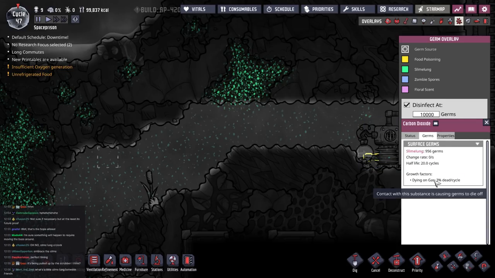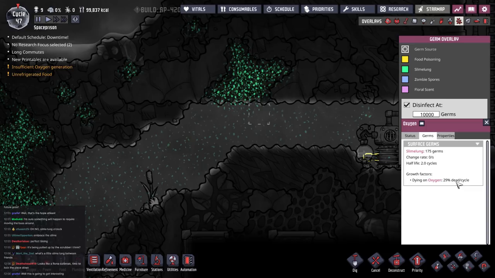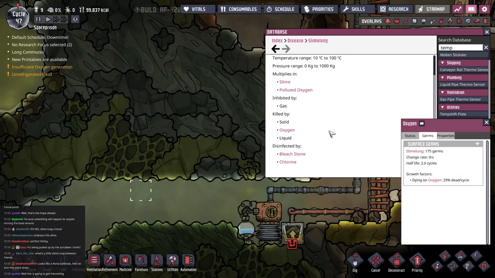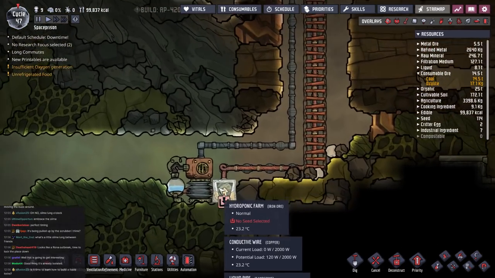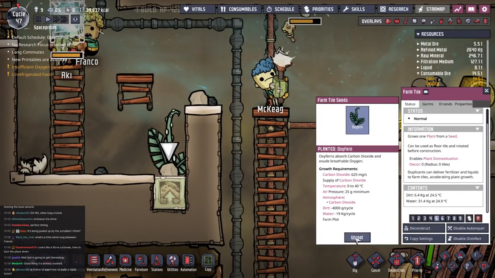Slime lung. Slime lung dies in air, so that's not a problem. Okay. Where does slime lung not die? Polluted oxygen. So as long as I make sure there's no polluted oxygen here, the slime lung is nice and benign. No problem.